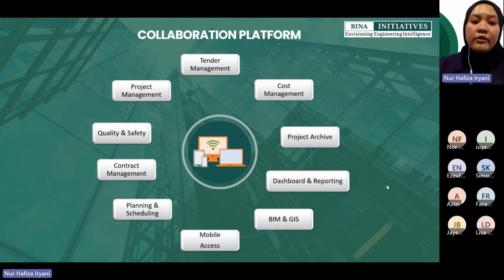Okay, and then we go for the planning and scheduling. I believe every construction company has its own planning and scheduling system, like Microsoft Project, like P6 Primavera, and so on. When you already have this system, you are afraid like, oh, if I get an EDMS, can they integrate with this planning and scheduling system? My answer is yes, definitely yes.